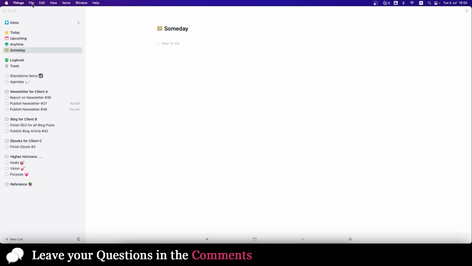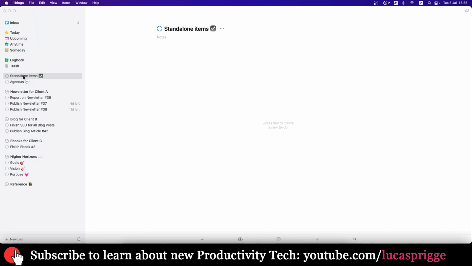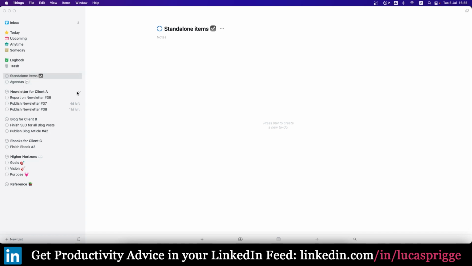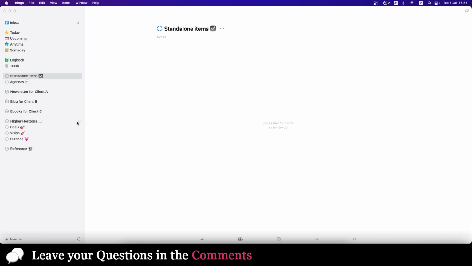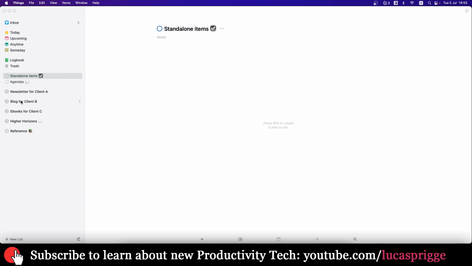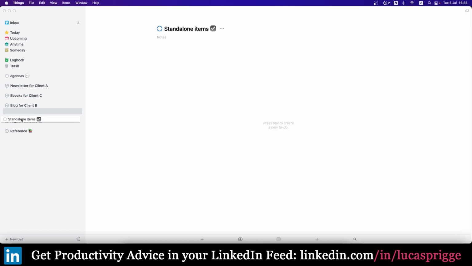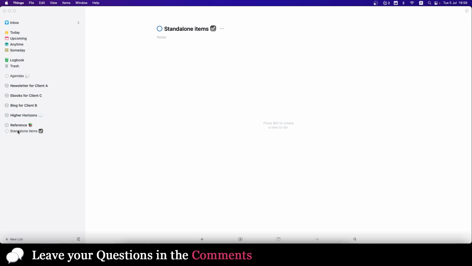What I also don't like as much is that I'm unable to actually position a list underneath or between areas. It seems that Things is quite strict on how you can position them, and it's lists on the top and areas at the bottom. Now you can move those items in between each other, but if I were to move this area up top, for example, it just doesn't allow me to do it. The same goes for the list. It will park it inside of an area instead of moving it underneath it.